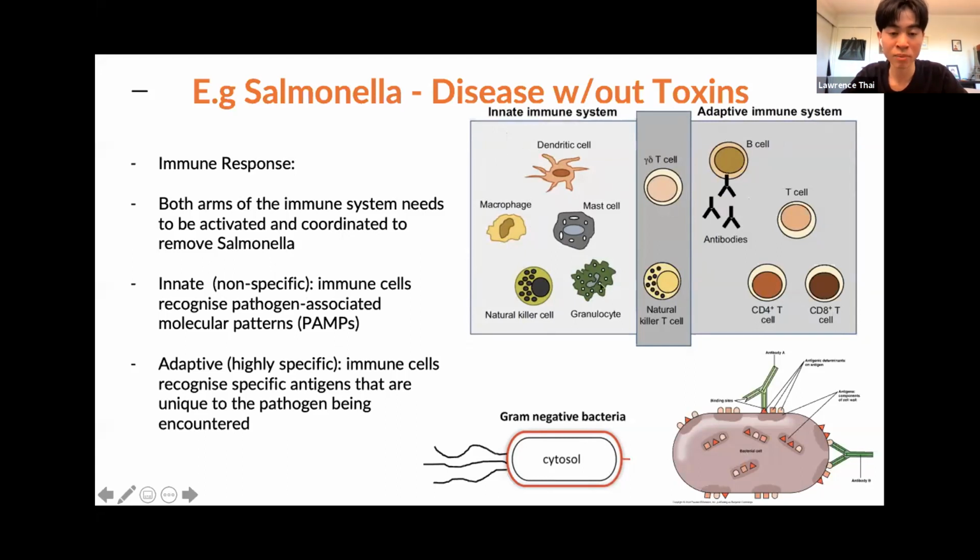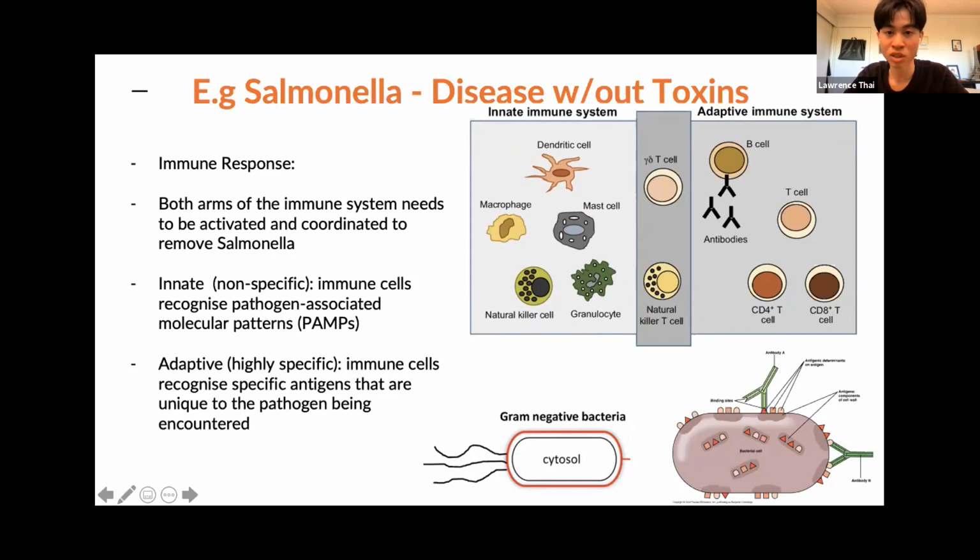And so these innate immune cells, or your dendritic cells and macrophages, will recognize something called PAMPs, or pathogen-associated molecular patterns. So these are conserved, general structures that you can see across many different types of bacteria. For example, something like flagella, because our own cells do not have flagella, but many bacteria do have flagella. So that's a way that innate immune cells can recognize non-specifically between host cells and bacterial cells. You've also got other things like the LPS, or the lipopolysaccharide. So that's like the outer membrane that we don't have.